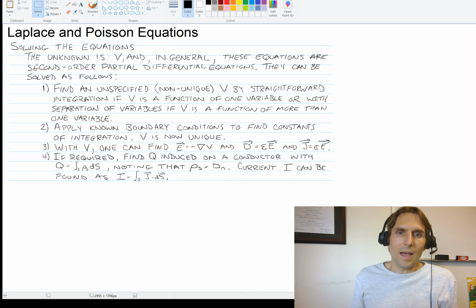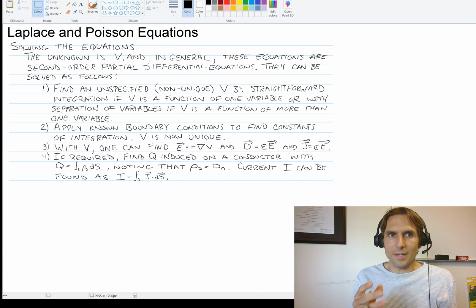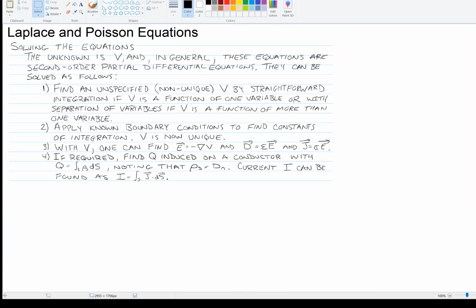But before we do that, I just have a couple more fine points to say about boundary conditions in the context of what's called Laplace and Poisson equations. The idea is that it's usually not known what the charge density or the potential is throughout a region in space whose electric field we want to know. Laplace's and Poisson's equations can help us find the electric field when only charge or potential is known at the boundaries of material. And it's usually the potential that's known at the boundaries of the materials.